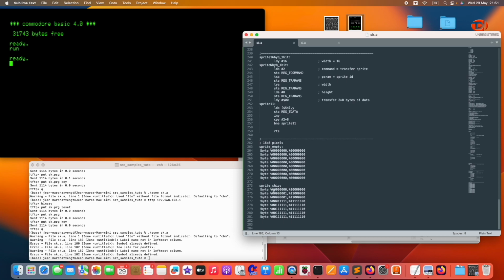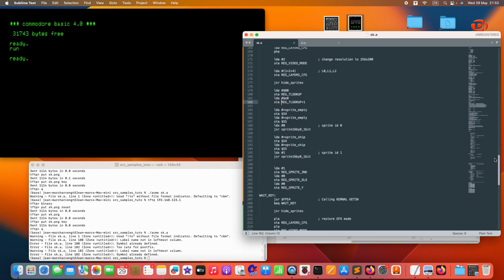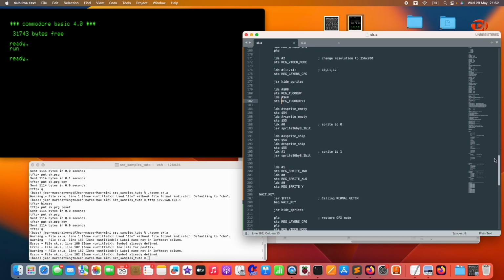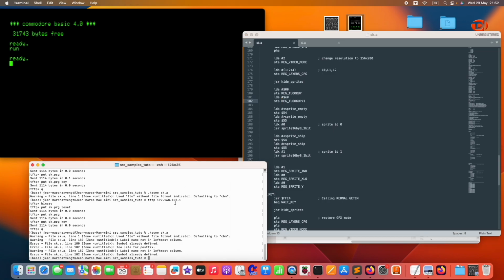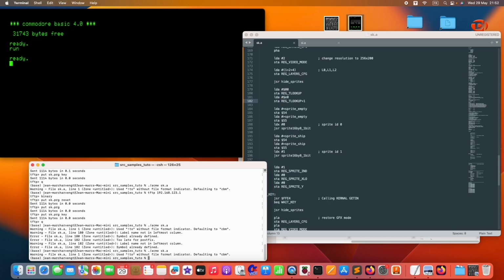Here every pixel is 0 or 1, which is an index to the lookup table. So the first color in the CLUT should be 0, which means it will be transparent. So let's just see if this compiles now.